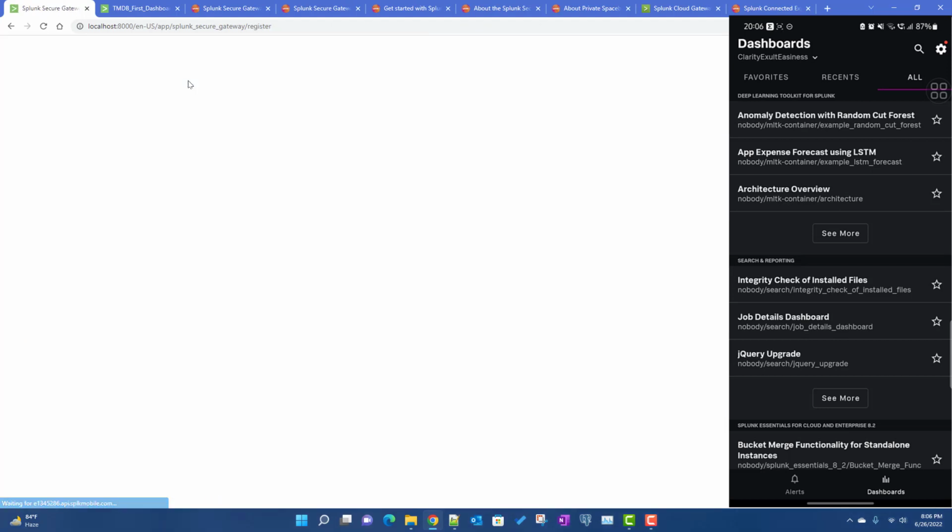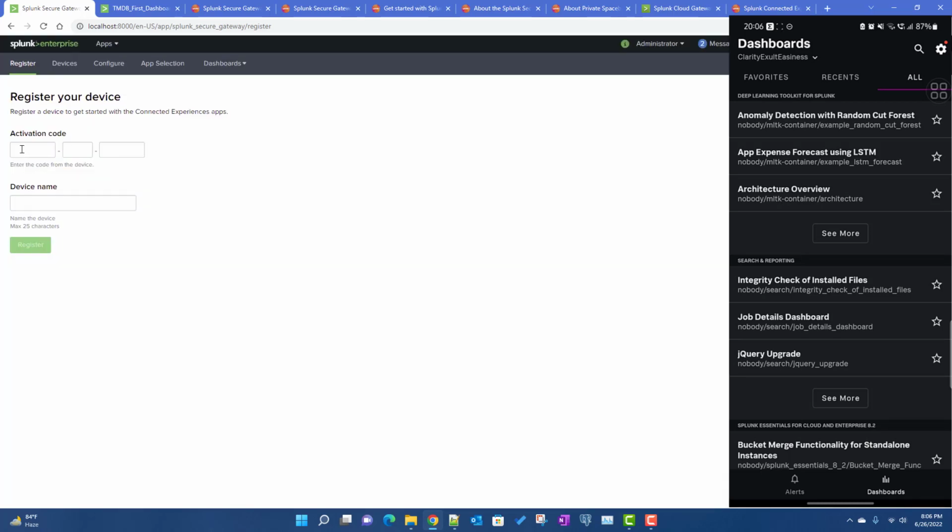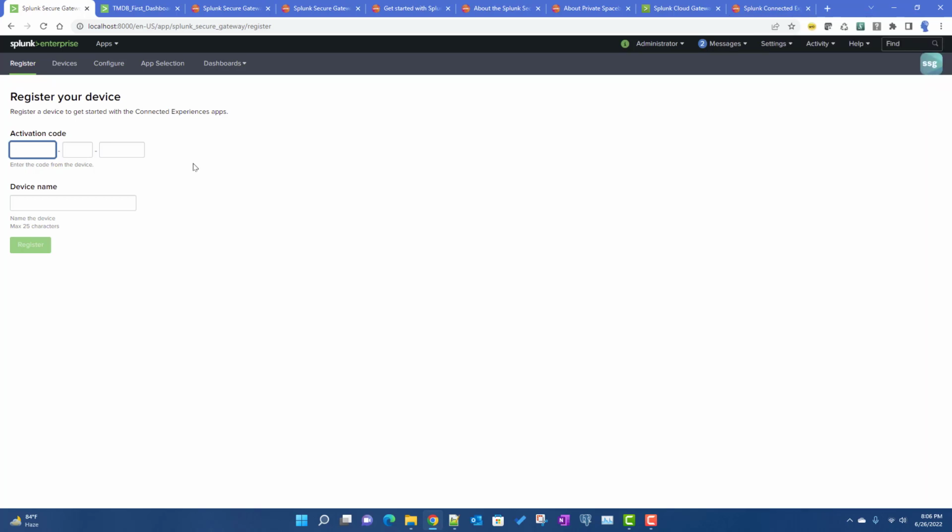Okay, if you want to register more than one device, using this activation code, every time you have to come back to this registration page and do the registration accordingly, whatever we have seen over there. So this is the way the Splunk Secure Gateway app works. Hopefully you got a very brief and basic idea about this app. There are a lot of ways you can connect to and register your devices as well. Even I think you can use a proxy for the outbound connection.